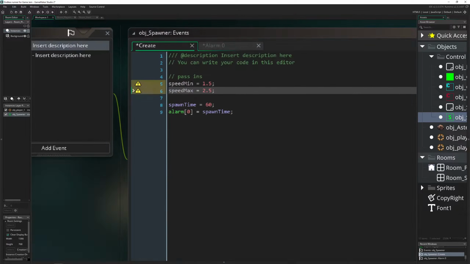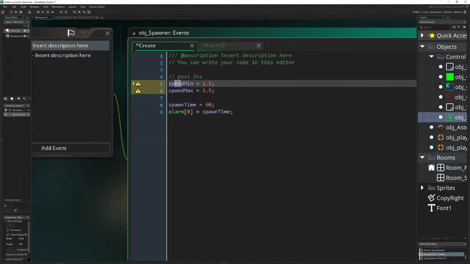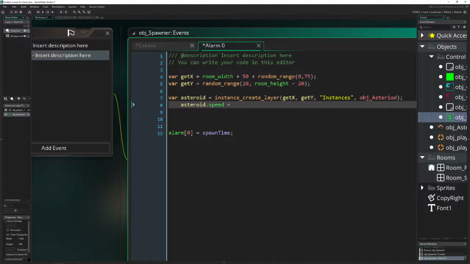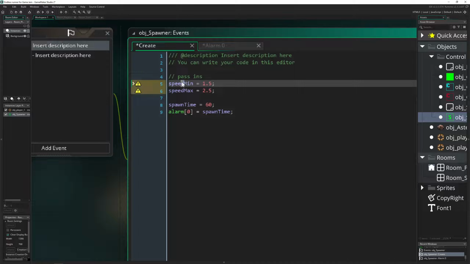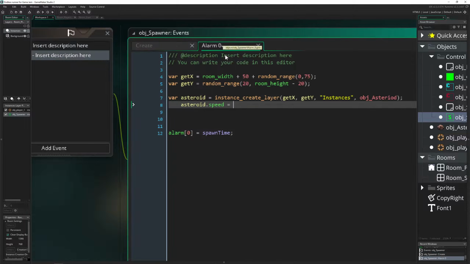Because these values later on will be increased all the time, and therefore once we create our little asteroid, it will increase also. So we have a speed min and speed max value, and then we just say random range. Now we're just going to copy paste that because I'm lazy as always. So our speed is between the minimum value and the maximum value. And for now, this would work.